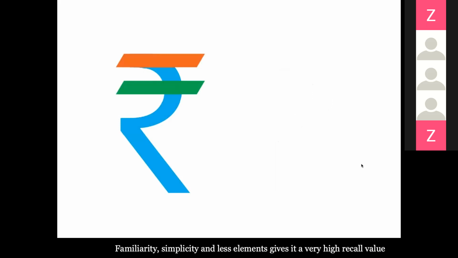I did not have too many visual elements in it. It's just basically 3 strokes. Here you can see, in terms of the color codes, the number of strokes that it has. So what it does is that it gives you a very high recall value, so you don't have to process it cognitively very much. It's just a very simple design. The simplicity is also something which often registers in people's minds, and it stays there for a very long time, and if you want to recall that, it becomes easier for you to recall. So in that sense, the symbol is very adaptive, and you can use it without any difficulties.